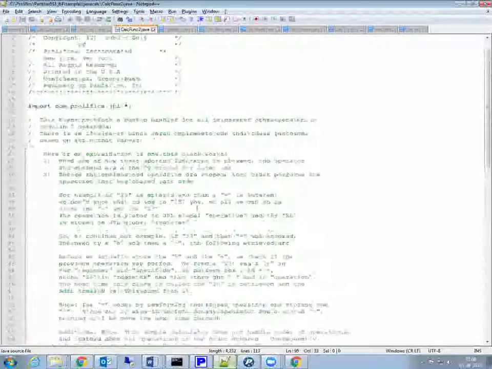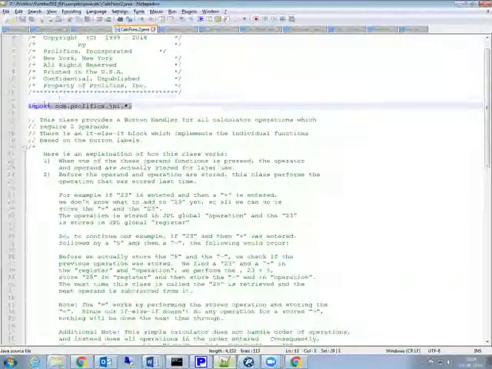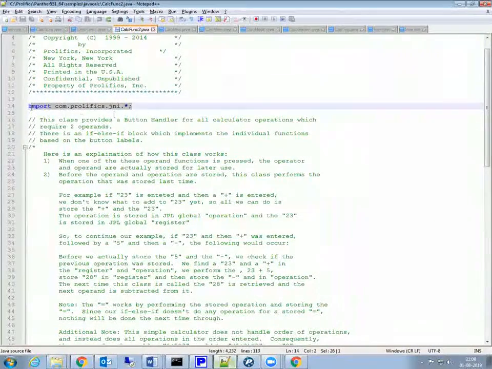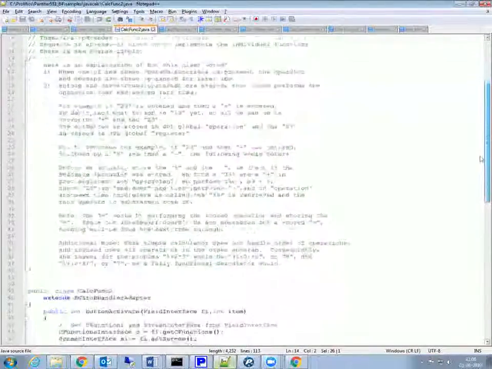First scroll up, and here you can see the first line of code, that is the import of com.prolifex.gni. It is used to specify the name of a class factory to use for Java programs. If there is nothing specified, it defaults to com.prolifex.gni.class tag factory. These are all our instructions, or the explanation of that particular class.